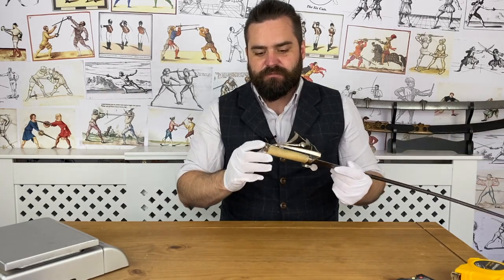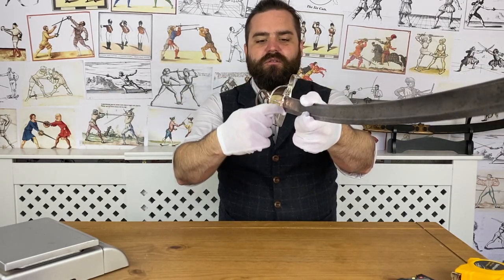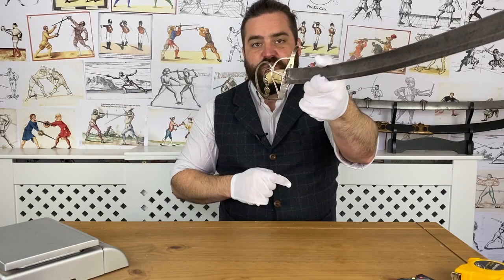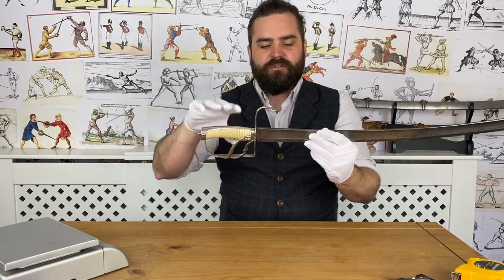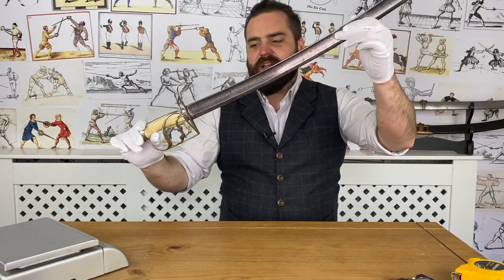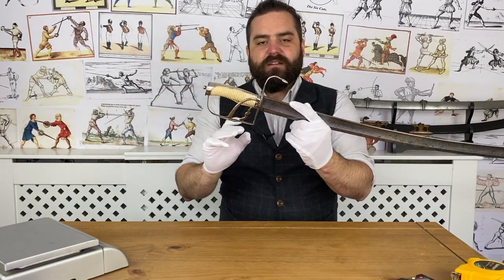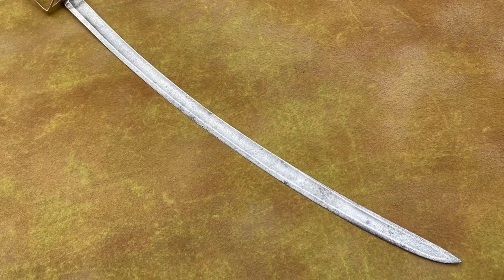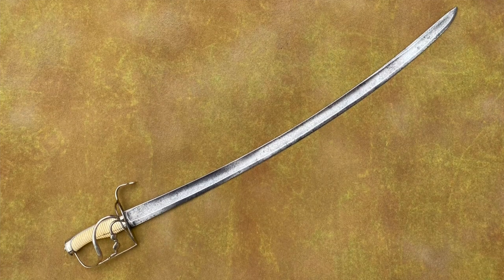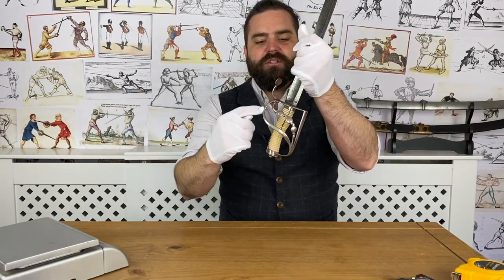The form of the hilt we'd typically call a slotted form, although normally slotted is symmetrical. This just has a side loop that's reinforced, very similar to spadroons and hangers of this period. Notably this one is a saber for its sheer length — when I first saw photos I thought it was a hanger, since asymmetric officer's hilts on curved blades of this period usually have a short blade around 70 centimeters. But this one is considerably longer, firmly in full saber territory.